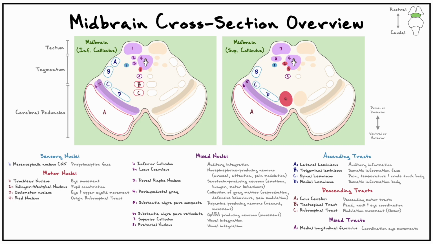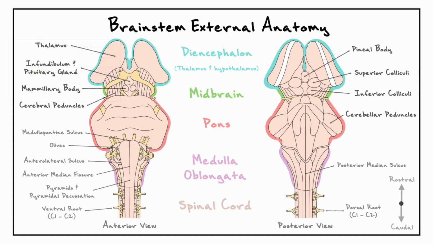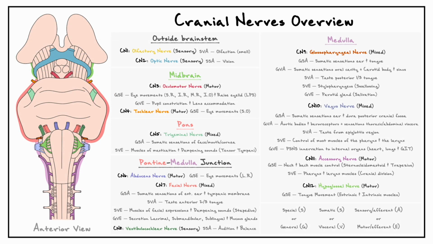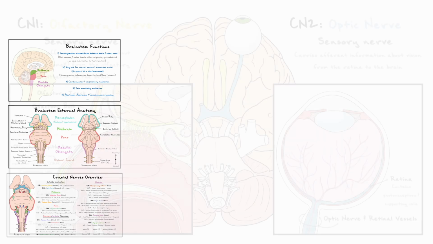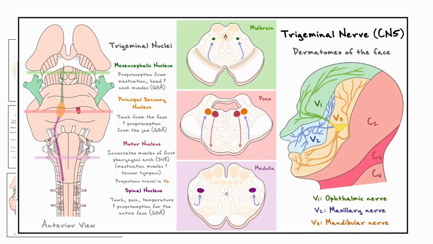Again, these are all structures that for the most part, we will encounter again in upcoming videos about different sensory and motor systems. With the midbrain covered, we can now get a good overview of the anatomy of the brainstem that we went through. We started our discussion by describing the different functions of the brainstem, and then we covered its external anatomy. Then, we moved on to cover the principles behind the cranial nerves, and then we jumped into their individual profiles from cranial nerve 1 to cranial nerve 12.